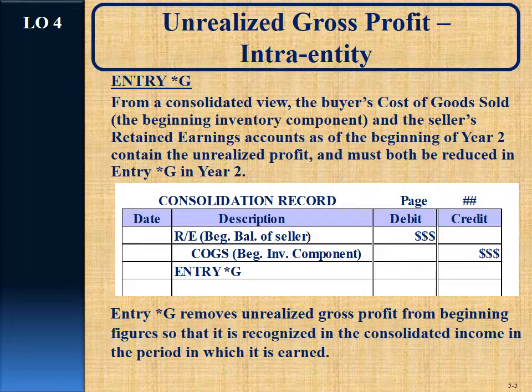And we have to do this journal entry because on an individual company basis, that whole 30,000 was already recorded and closed out to retained earnings. We're just going to take it out of retained earnings and put it in as a gross profit in consolidation. Remember, this is not affecting the individual company's books. This is a consolidation entry.